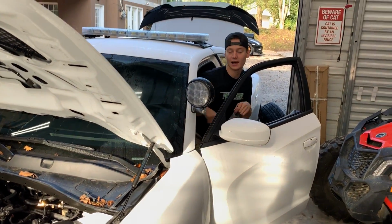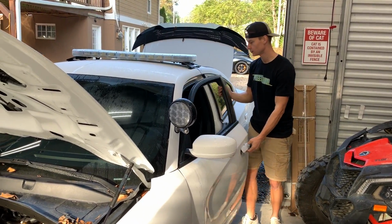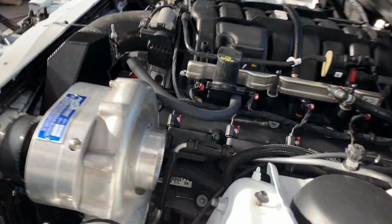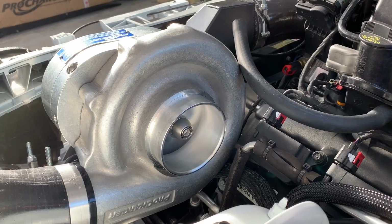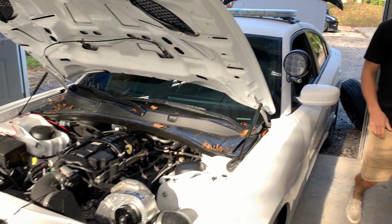That's it. It didn't run. It just died. I guess the fuel ran out or something. Keep hitting it. You want me to hit it one more time? Yeah, 15 seconds. That was only like 2 seconds. Keep starting it up. Dude, it wouldn't stop igniting itself for a little bit, but I guess that's what you want to do right there. I guess so. I guess we're good then.